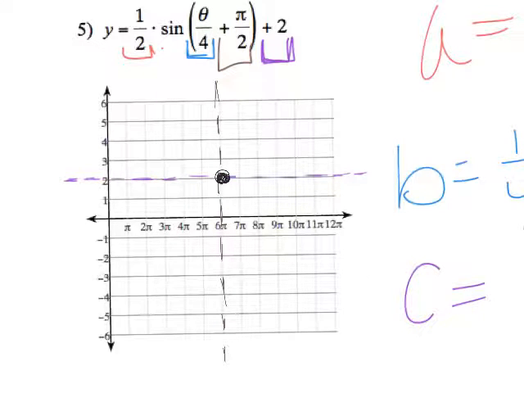And remember, you can take the period, right? The period was 8 pi. And remember, we have 5 points in our pattern. We already have 1 down, so we always divide by 4. So we need a point every 2 pi along the horizontal number line. Okay, so every 2 pi. So literally from here, I'm going to count 1, 2 over, and my next point is going to be on this line.